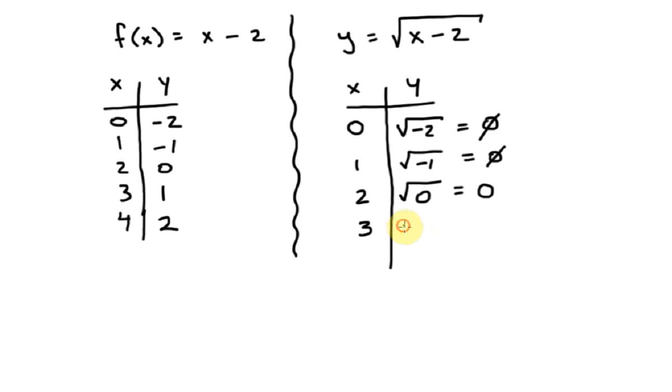And then the next one, very similar, I'm going to square root a 1, and I also get the same y value. And finally, the last point here, I'm going to square root the 2, which I can do. And for the sake of graphing, I'm just going to get a decimal approximation. So guess what? I have a whole bunch of points here, and I'm going to examine them and show you what's going on here.